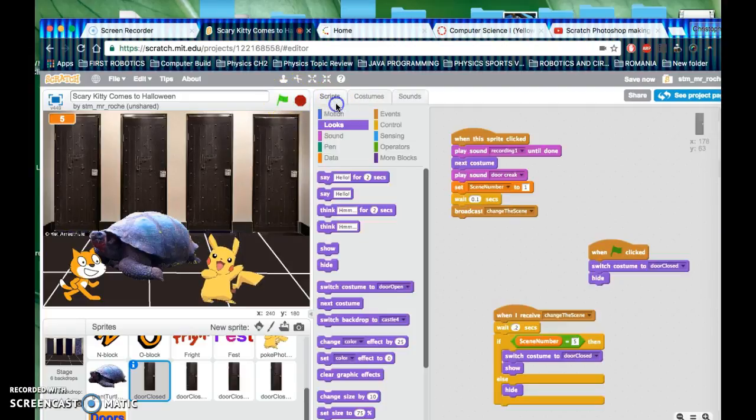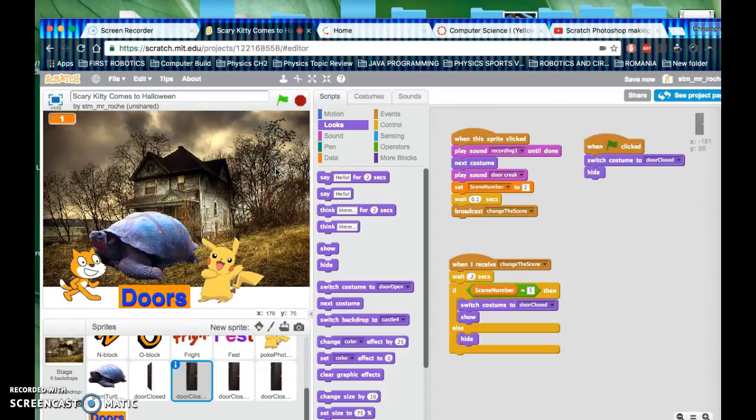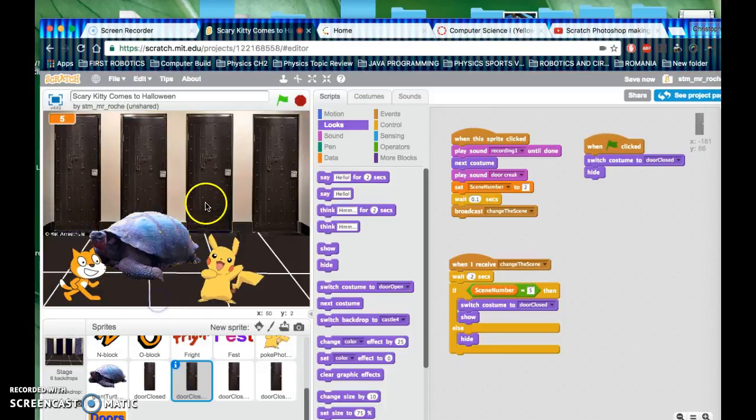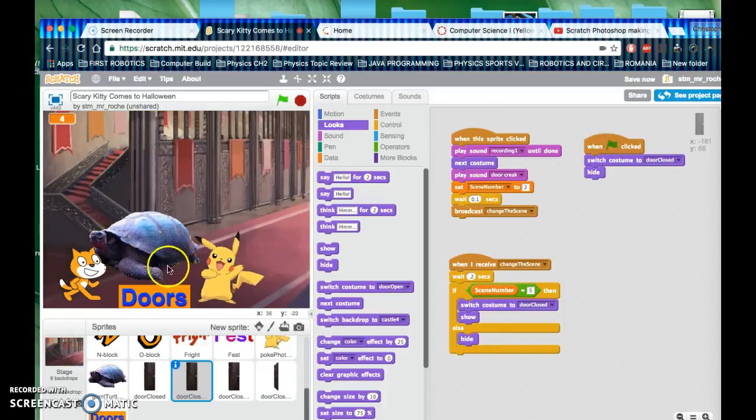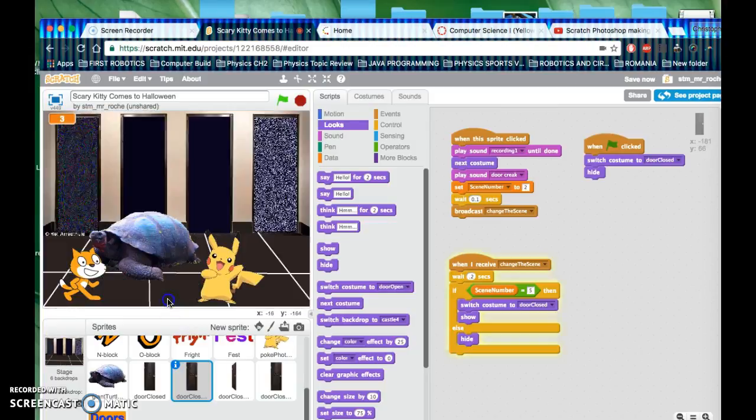Basically what I want to do is go over the sample scripts you might use in the door to make it work. This is what it would do: if you click on it, it goes to a scene like that. You can go here, right? So it lets me go from scene to scene, which is good.